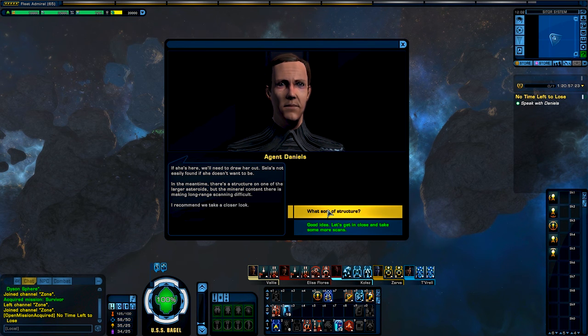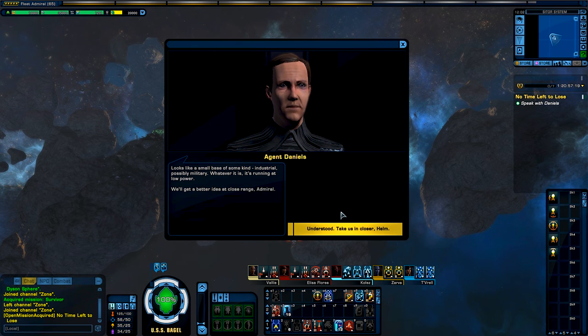Okay, so, what type of structure? We'll go ahead and ask that first. Looks like a small base of some kind. Industrial, possibly military. Whatever it is, it's running at low power. We'll get a better idea at close range. Alright, understood. Take us in closer, Helm.